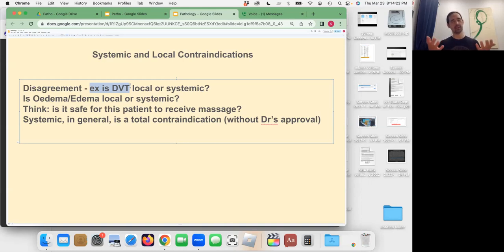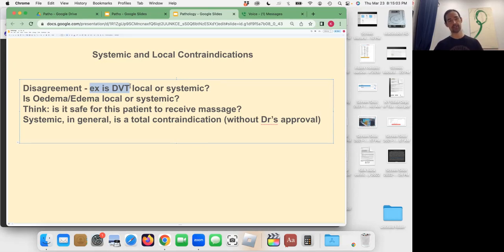So you have to weigh things like, could we have a systemic effect? Could we do more harm by working on the person's back or the person's neck or shoulders if they have a DVT? I'd say the chances are pretty good that you won't do harm, but it's possible. So always err on the side of caution. And then you would have to decide that is the position you're going to take for the test. That's the perspective you're going to have for the test, that a deep vein thrombosis is actually systemic and therefore a total contraindication, like no work on somebody with a DVT at all.